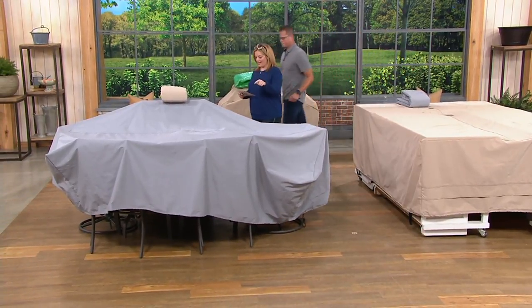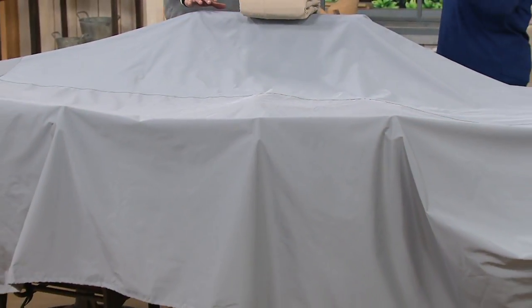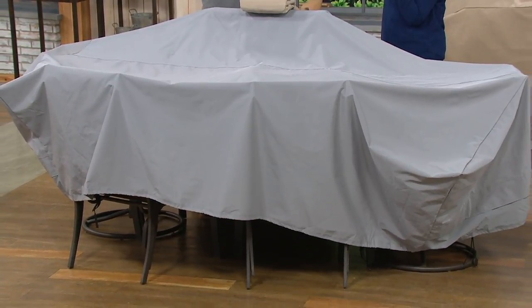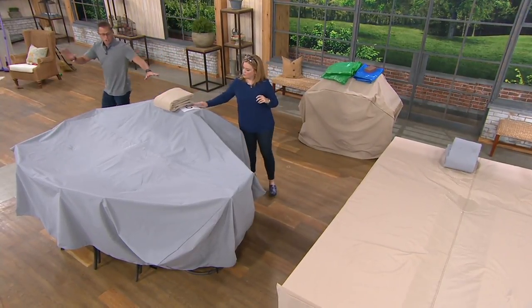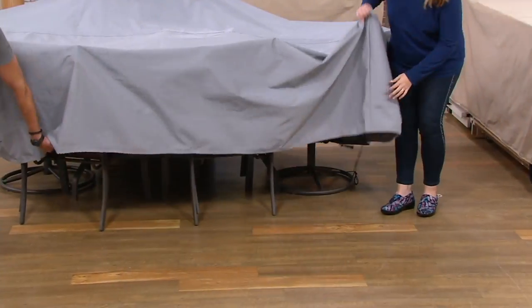This is the gray. These are $49.96, with three easy payments of $16.65. But the easy pay is gone at the end of the day today. So what kind of stuff can we put under here? This is technically 100 inches long by 70 wide by 27 deep — that's over 8 feet by over 5 feet. It will protect square, oval, rectangular — you name it. This is a complete patio set under here.